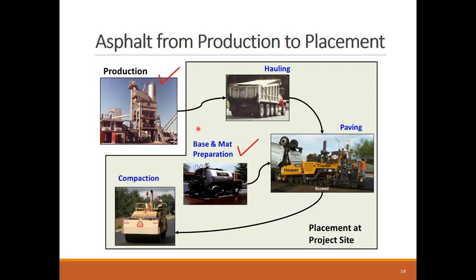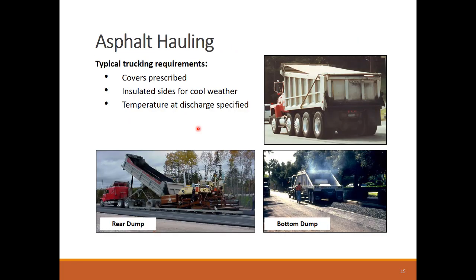Back to the big picture, we are done with the base and mat preparation. Next, let's see how the asphalt is hauled from the batch plant to the paver. Asphalt concrete is delivered to the site using dump trucks, similar to those used in soil hauling. But these trucks are equipped with special boxes and have some tougher delivery requirements.